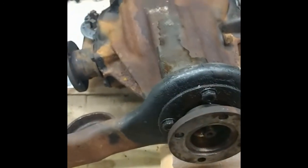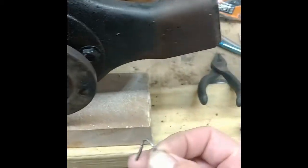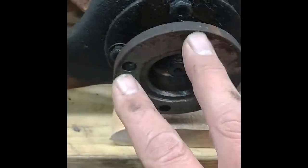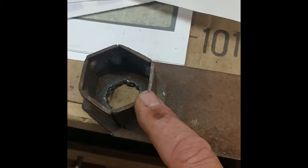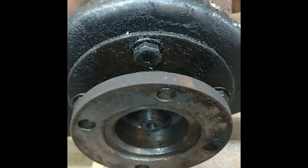Meanwhile, I started working on the differential. A little worried. I took it apart and this cotter key was just a wire in there, and then I made a bracket with 2 holes to put bolts in here to hold it. It's also my Honda timing chain replacement tool. I welded up a nut with 6 pieces of strap metal there to hold the engine. But so I have these 2 holes in the end of it to hold the differential, and turns out I didn't even need that.